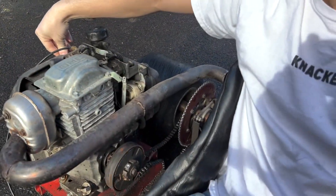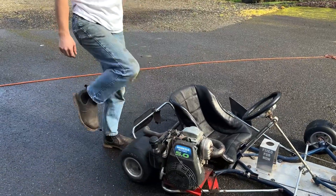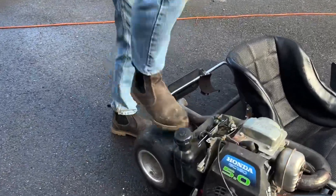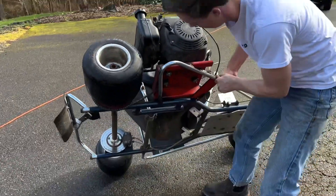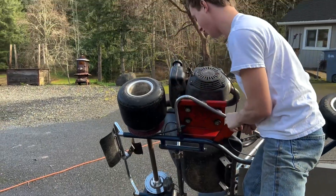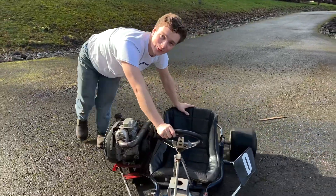Yeah, that chain is knackered. See how loose this engine is? Boy, these keen boots are nice — steel toe, what more do you want? Let's look at our underside here. It might be adjusted all it can go. I'm gonna get this down to the barn where my actual tools are.